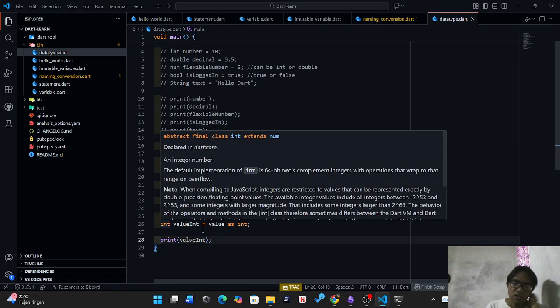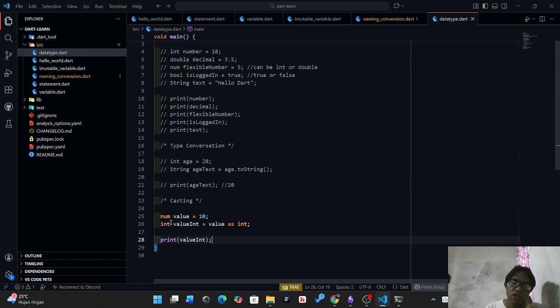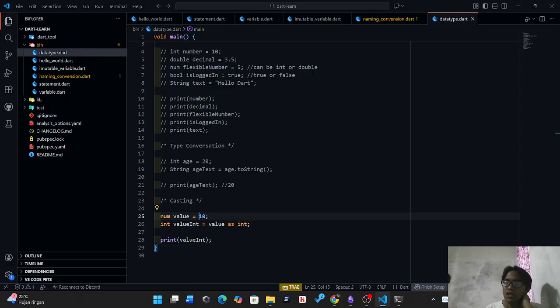For the first, the num is 10 and we change the value to integer. I know this is integer, but num can be double, isn't it? So we have to cast as integer in here. So the 10 is absolutely integer.